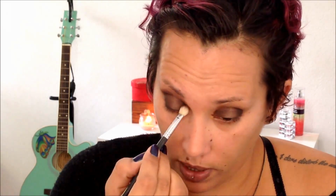So the trick with this is to look straight ahead and make sure that right above your pupil is where you're not packing on any eyeshadow. Then I'm just going to take a fluffy brush and whisk away from the center to clean the center up slightly. And I'm just going to start running that into the crease. We're going to come back to the crease in a little while.